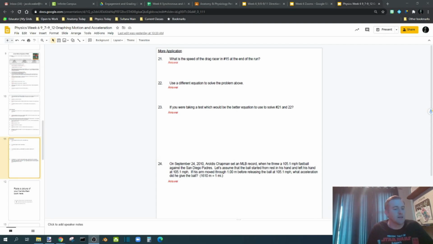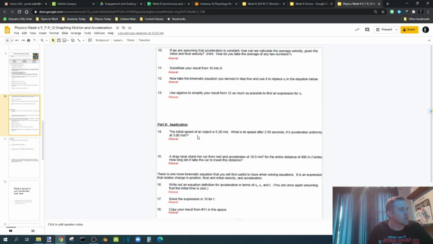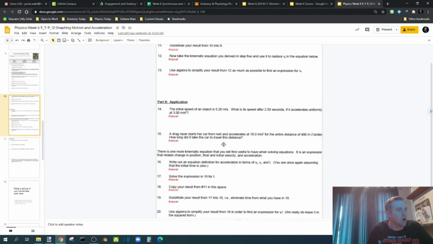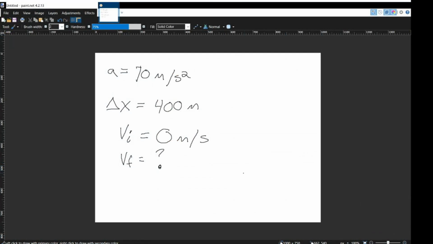Okay, so 22 says use a different equation to solve the problem. If you're looking at question 14, you solved for time on that one. I haven't put together my key yet, but you guys should have that time available to you, so you should know this number. Let me switch back to monitor 1. But you solved for time on question 15, so you should know this answer. I don't know what this is right here, but some answer here. You know that. So you have another value of time.